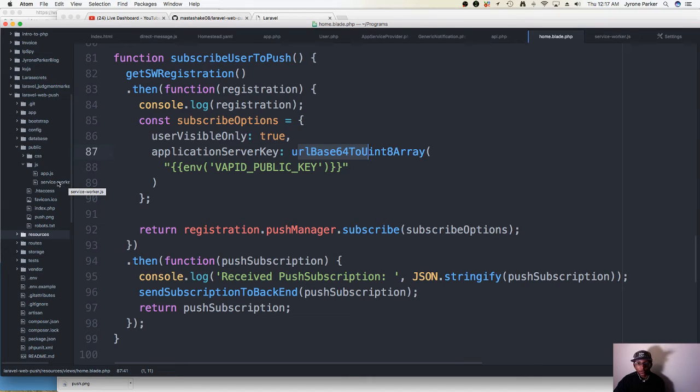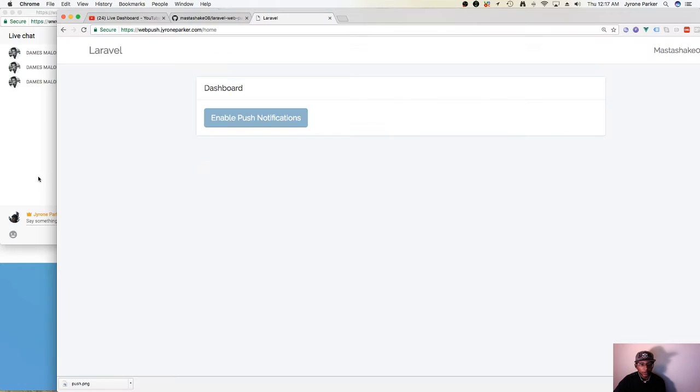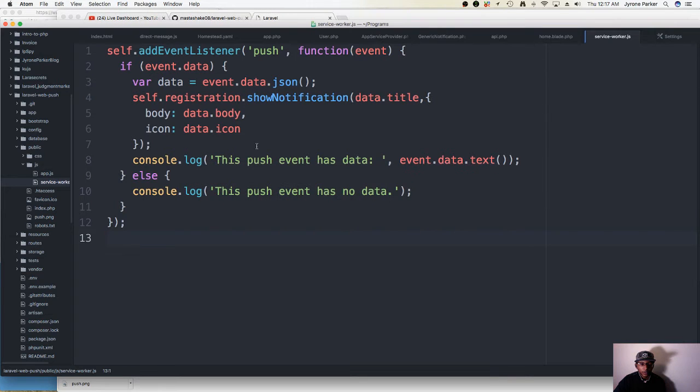Now let's look at the service worker. Inside of my public JavaScript folder, I have this service-worker.js. And the service worker uses this self identifier. It's kind of like this in other programming languages. So here we're going to add an event listener for push. We're going to listen for a push event. And so if we get the event, we can get the data from that event by calling event.data.